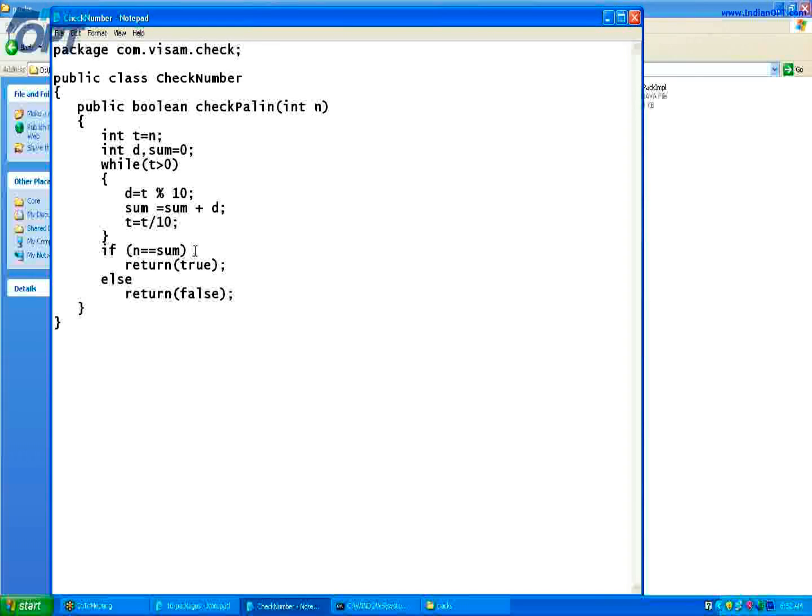Here n is equal to sum. What could be the problem? Is there any logic mistake in this?